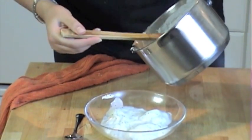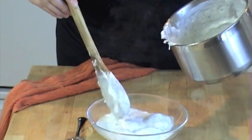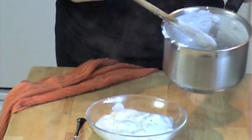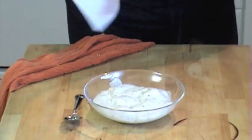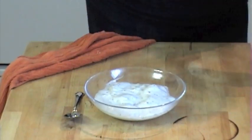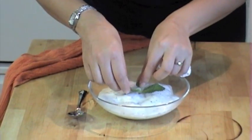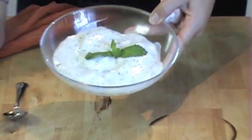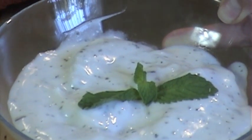It's so good. Some people even like to fry them up and then put them in the yogurt sauce. That's a little too heavy because this is a lighter dish. So let's just clean up our dish a little bit. Just like that. I like to put a nice sprig of mint right in the middle when I serve this. And there you go. Shish barak. A wonderful dumpling and yogurt sauce.